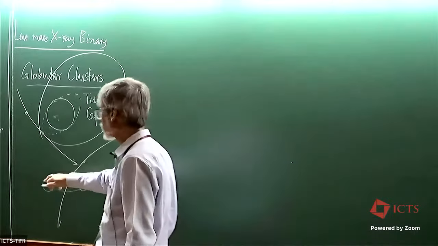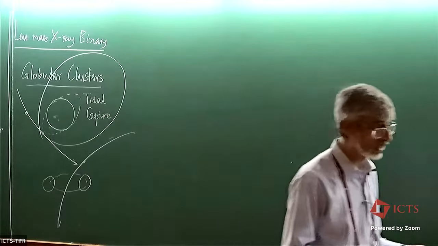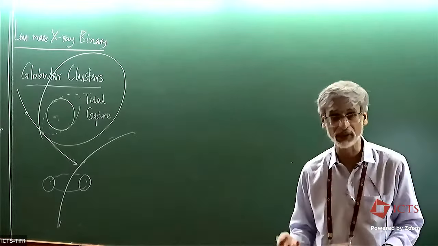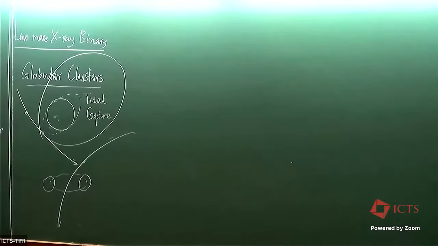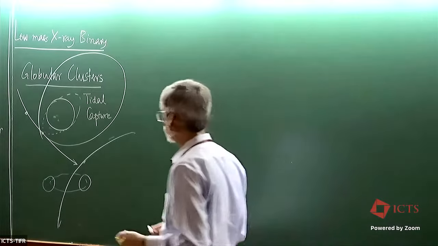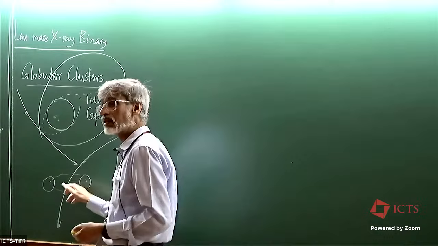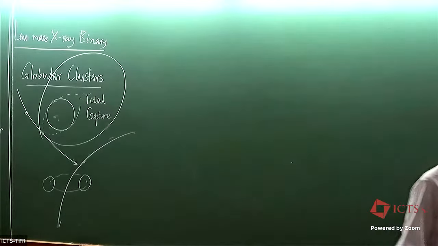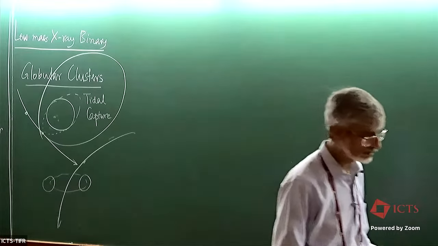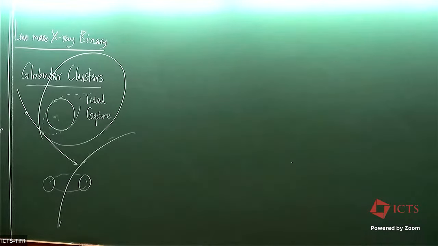Now, since most of the regular stars we are talking about today are low mass stars, a neutron star typically will have a heavier object. All this that I'm saying goes also for black holes, by the way, stellar mass black holes which are formed in globular clusters. So eventually you're likely to form a binary with a neutron star and a low mass star, and the relatively lower mass object of this other binary is going to get ejected. So this is an exchange process in a binary system.